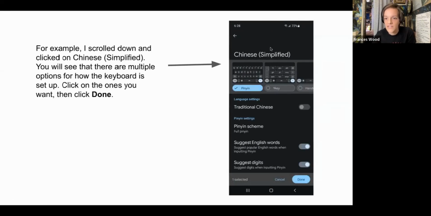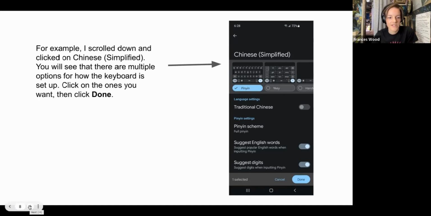If I click on Chinese, simplified Chinese, you'll see there are multiple options. There's the Pinyin keyboard. There's one where you can actually draw each symbol with your handwriting and it'll convert it. There's a lot of different options for each of these that you can scroll through and look at what would be best for you in terms of how you set up your keyboard. This is just to give you an example: if we click on Chinese, there are many options for what the specificity of the keyboard is. So you can scroll through these, click on what you want, and then click done when you've added it the way you want it to be. Okay, and then that will add it as an option for your keyboard.